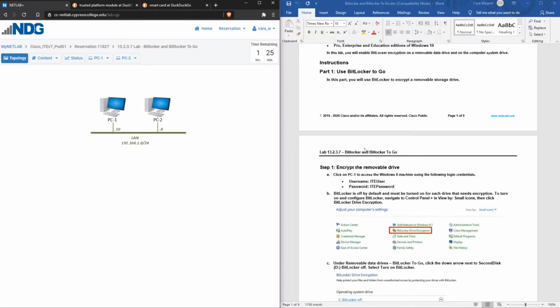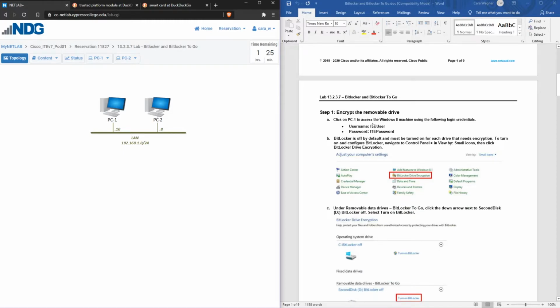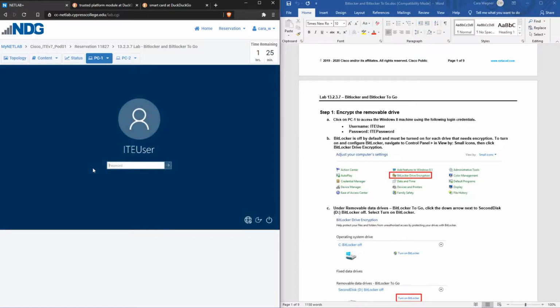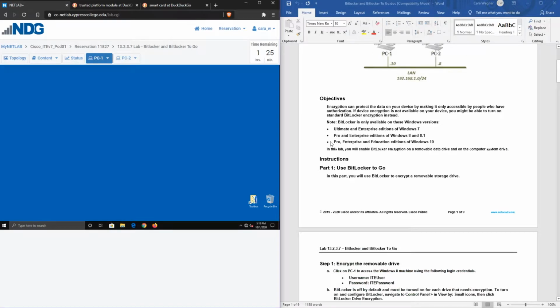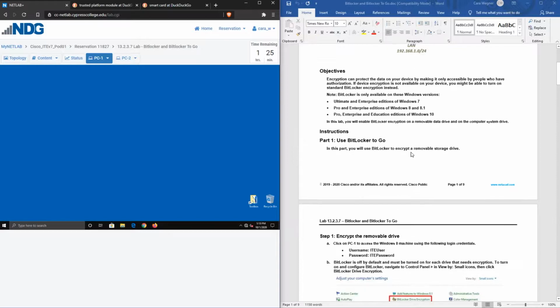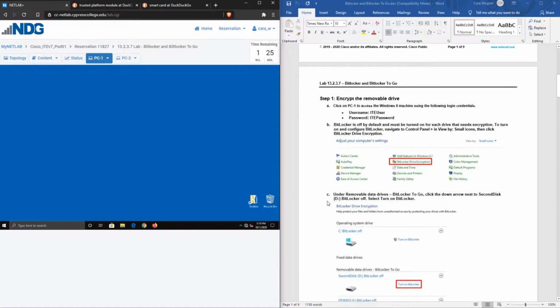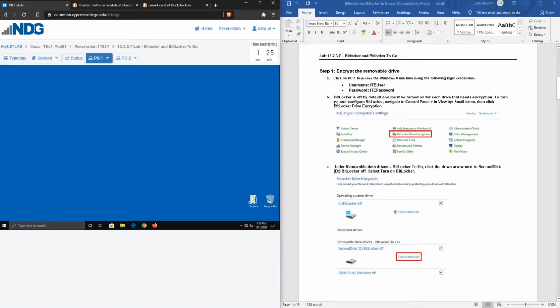So, to actually get started on the lab, we're going to be doing this on the Windows 8 machine, which I think is a typo because this is a Windows 10 machine, but I'm going to trust that it means PC1. So, we'll type in the password here. That being said, looking here, Bitlocker is also available on the Windows 8 machine that we have, so whichever way you see fit to do this lab, as long as you're using Bitlocker, that's the important thing.